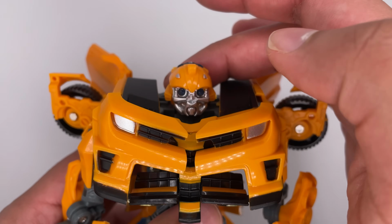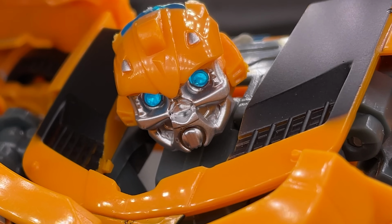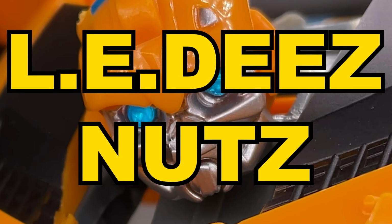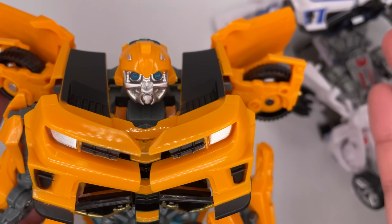Now, this one has some blue light piping, while the other one does not. And the light piping on this is really good. Almost like LEDs. This one has no light piping and it has black eyes, giving it that dead eye syndrome. You know the one I'm talking about. The paintwork on the face is pretty good.